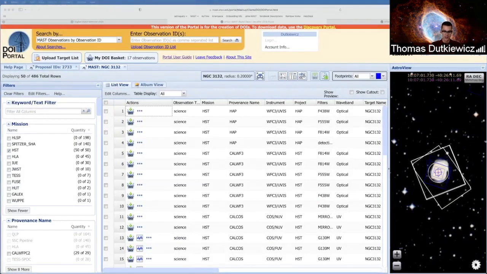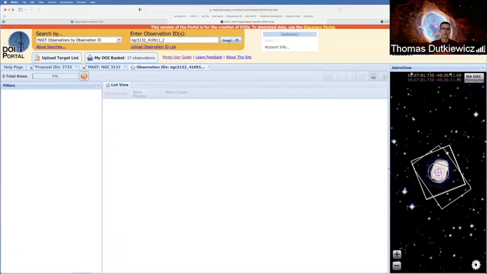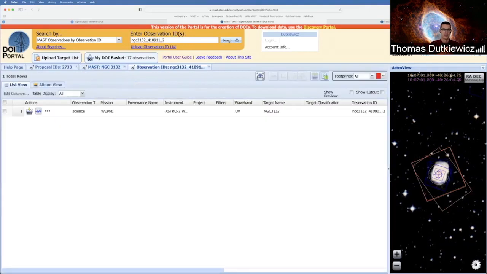It would be some sort of long alphanumeric sequence. So for this example, I actually have one already pre-selected, which is also in that message that was sent on Slack if you're curious. So I'm going to go ahead and paste this in. You would probably use this if you just had a very short number of observations that you had found, that you had filtered down, and it was just easy for you to copy paste and do this. So let's go ahead and search for that. And there it is. It's pretty quick because there's only one matching observation, which is exactly what we would expect.